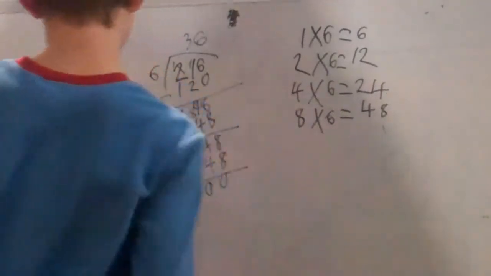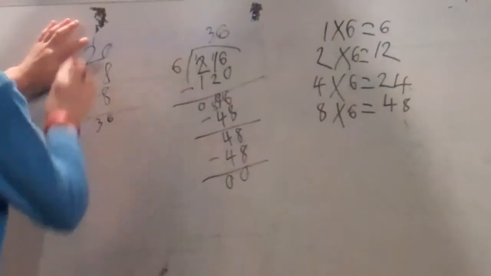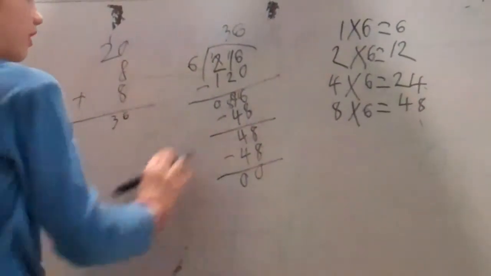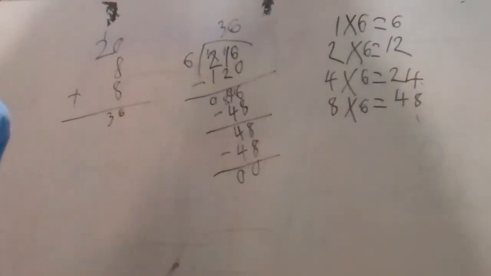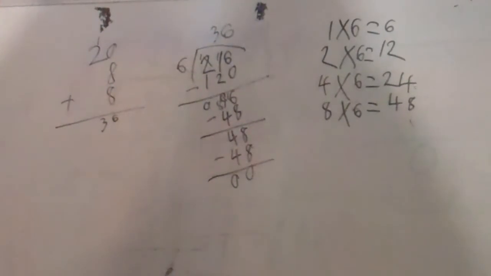So, I put, took two eights and put them right here. Then got sixteen. Brought that one up. And got three. So, thirty-six is the answer. What if you would have had a number left over at the bottom that was less than six? That would have been a reminder. That would have been a letter. Thank you.